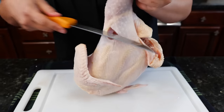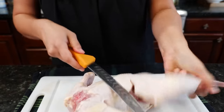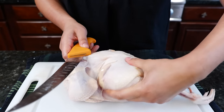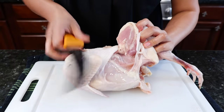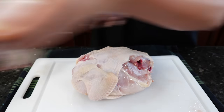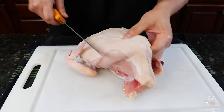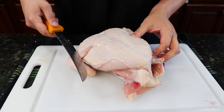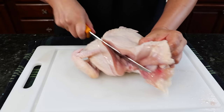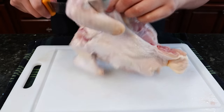So again, lift it up. You see how it just cuts through the skin? Push it up. And now from here, you kind of have to figure out if you want the whole breast or however you want to cut the carcass, right? So I think I'm going to go this way, so that way I'm guaranteed a whole big breast like this piece for those that love just the breast.